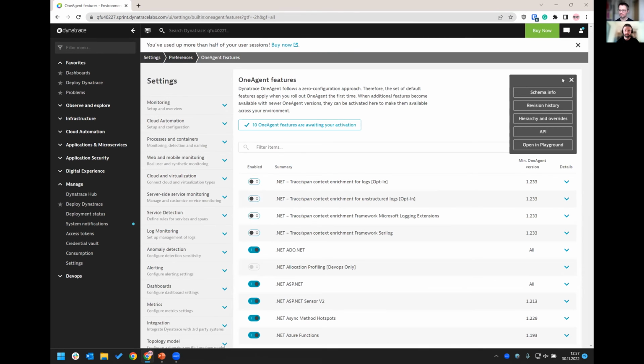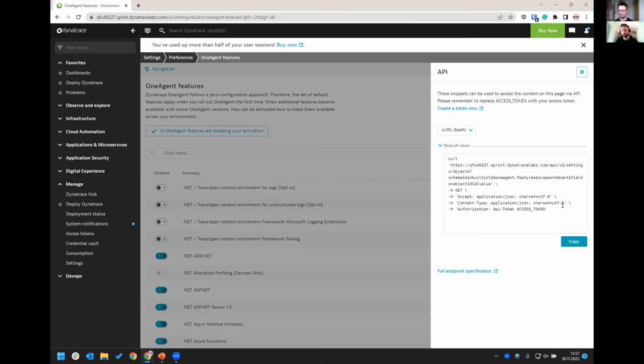But now let me show yet another part of this overflow menu. This, by the way, is only because it's a test environment, so you will not get to see that, but this is internal. But the API part is pretty neat. The API has been there for a while, but since very recently there is a shortcut to explain this API and a helper page which allows you to quickly copy and paste the API features. That's awesome. This is the global action, so for all the settings on the screen, all the items.